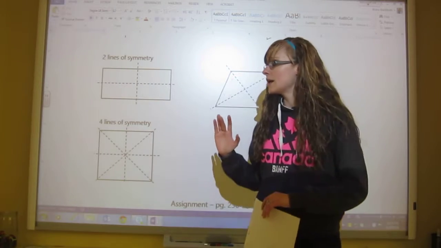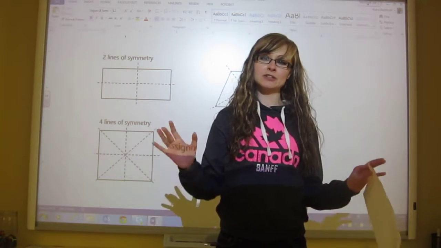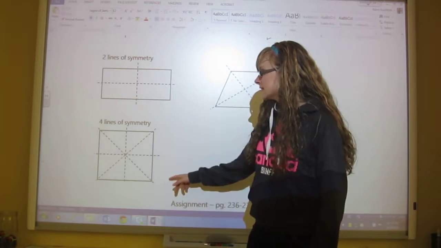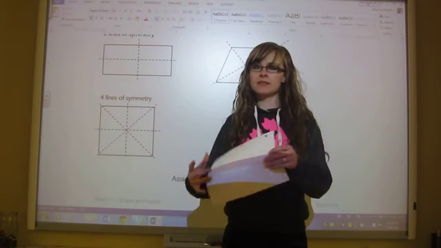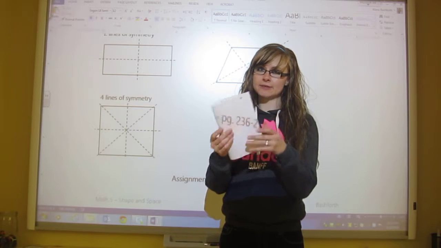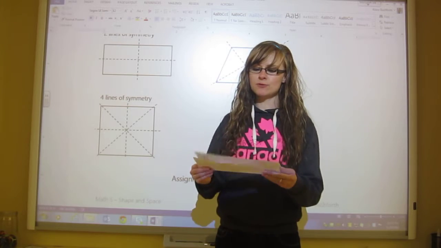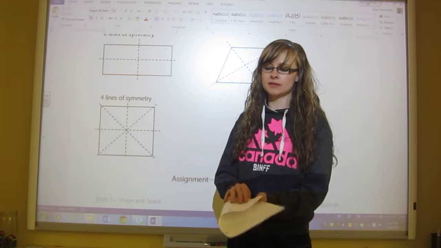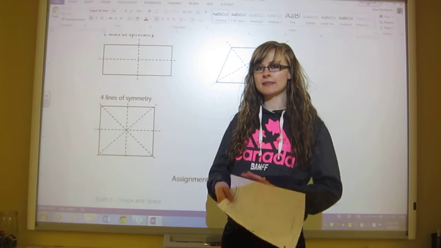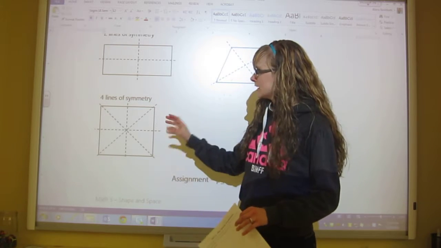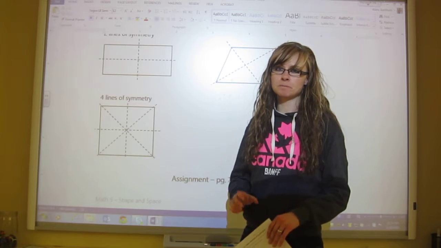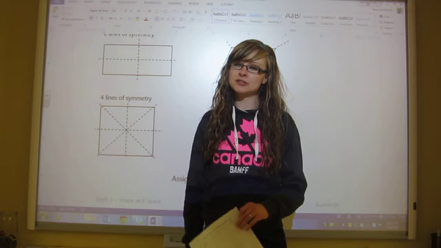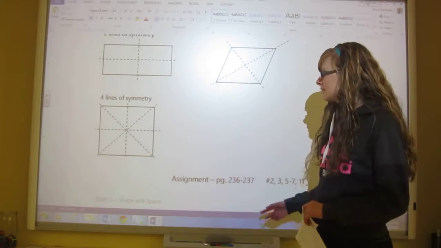Now a square is a special shape. It has four lines of symmetry. Because you can fold it this way. A square. This is a rectangle so I can't do all of them. You could fold it this way and then with the square you could also do the diagonal. So you could do the one diagonal and the other diagonal. So it has four different lines of symmetry. Okay, and a square is the only one. It's special. You'll notice that it's special in a number of ways.